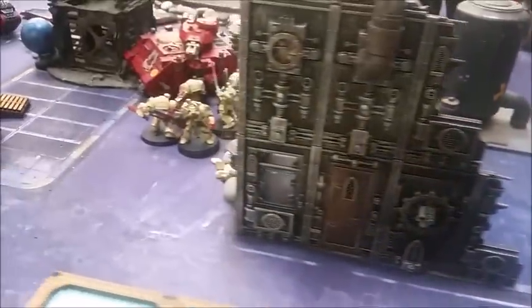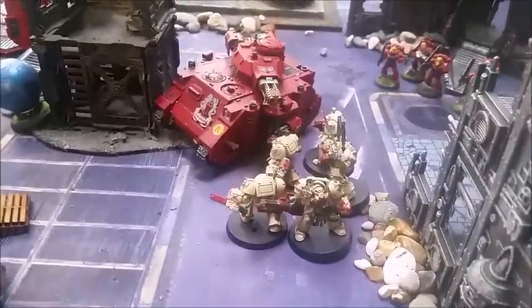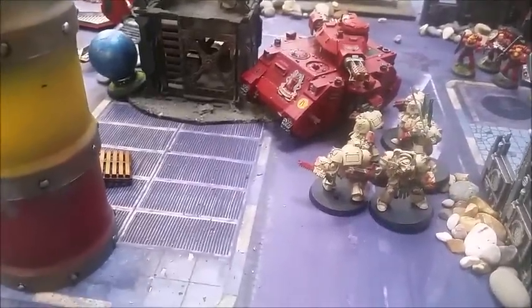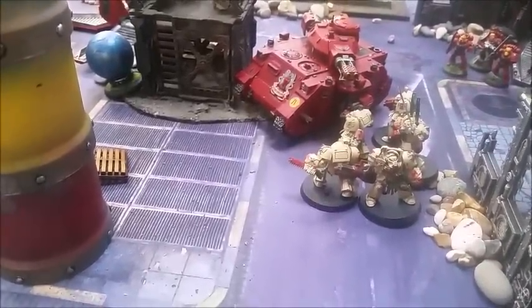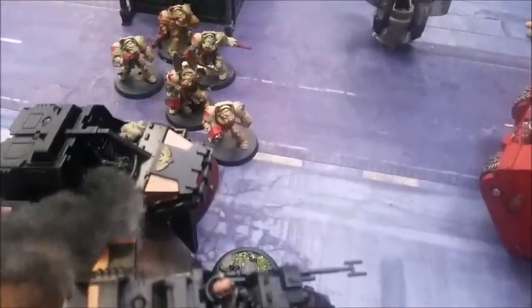In the centre of the board, the Terminators are pushing forward, looking to eat the Baal Predator. I knew it was a gamble, I was going to lose it, but I had to get rid of that bike squadron with the grab in the middle of the table. While down this side, objective 5 is just down there.